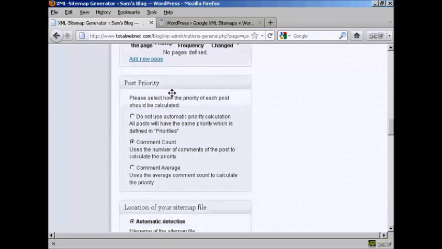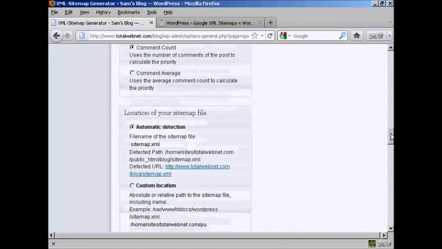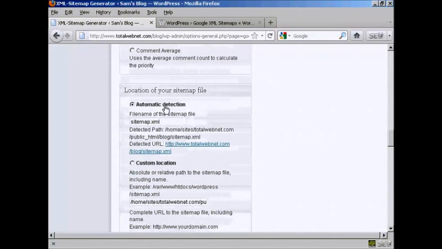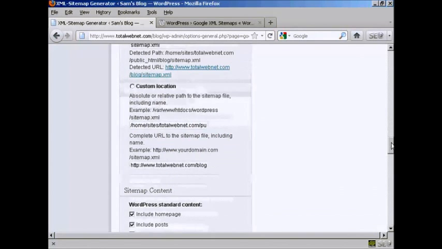Again, you've got some things that you can either alter or leave alone. The post priority, I'm going to leave it at the default, comment count, and automatic detection of the sitemap.xml file, I'm going to leave at the default settings as well.